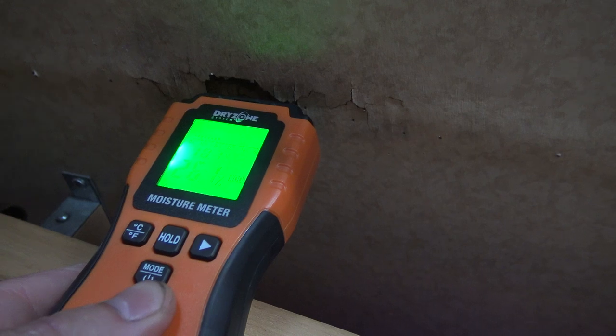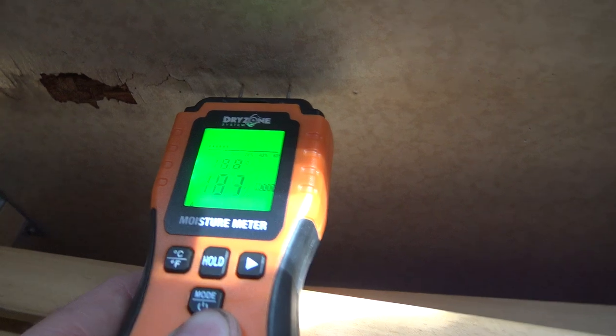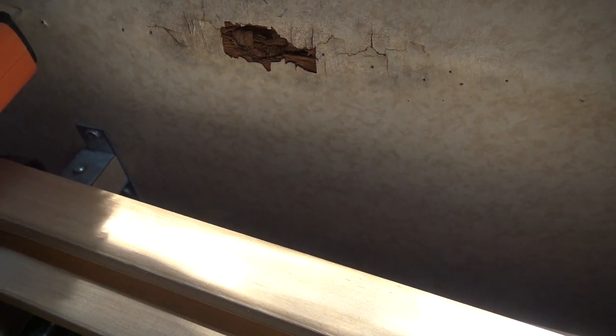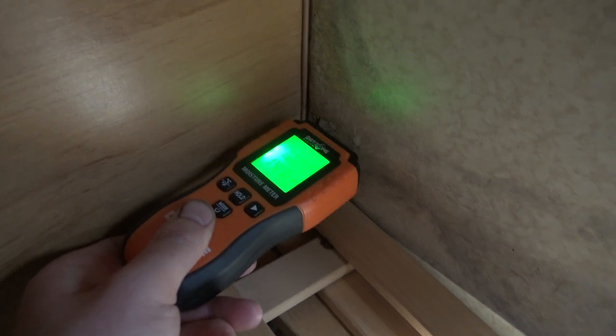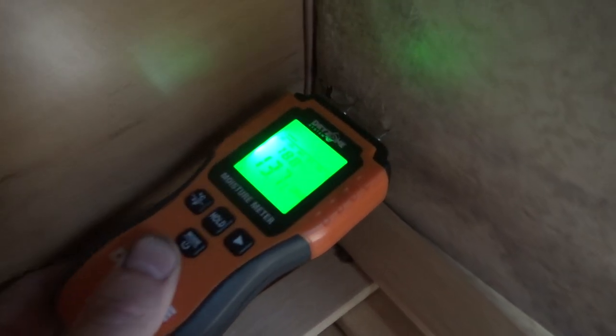Oh, 24, 26. There. 21 there. What's this reading over here? Oh, that's only reading 14. If you can see that. I was worried about that bit.